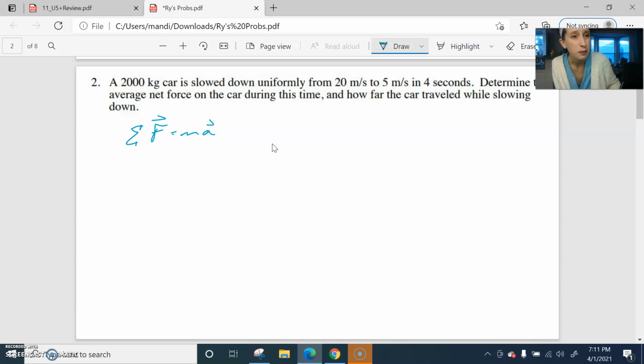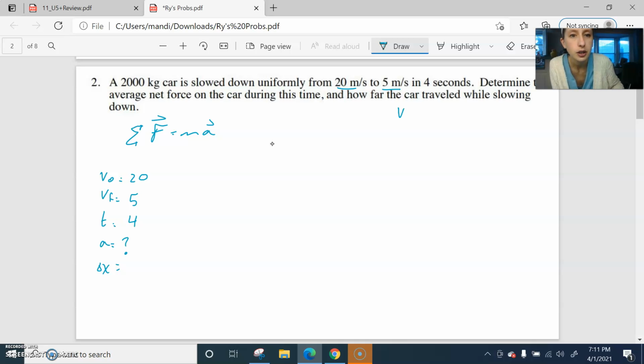To find acceleration, I think we need to do some kinematics, which means we need 5 possible variables. As long as they give us 3, we can calculate the 4th. That's how kinematics works. We're sure hoping we can find an acceleration out of this. So it went from 20 to 5. The original was 20, and the final was 5. And it took 4 seconds, so that's our time. So hey, they gave us 3 numbers. We can calculate a 4th.